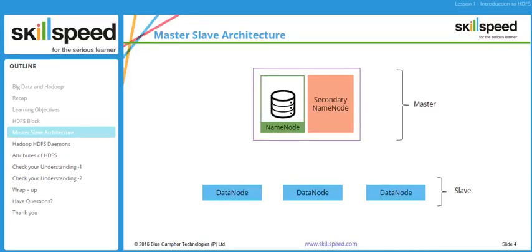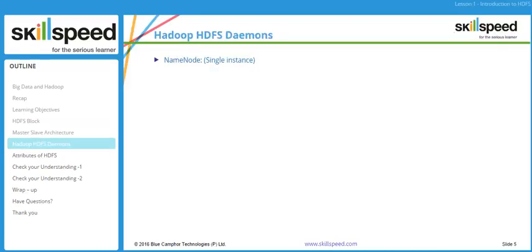Now let's go further and understand the roles of each of these daemons. Now, if you look at the NameNode, it is a single instance. In the sense, in any production cluster, typically you will have only one active NameNode. So it is a single instance. Now, this runs in the master node, and the role of your NameNode is to manage the file metadata. Think about the NameNode like this. The NameNode is always connected with all the DataNodes in a cluster. Now, as we understand, the DataNodes offer storage, right?